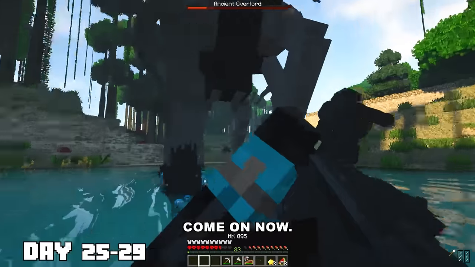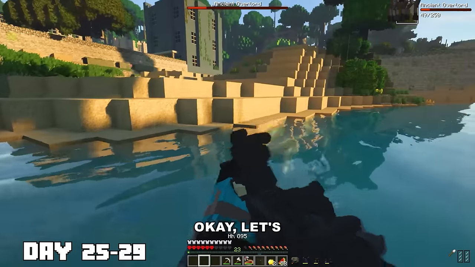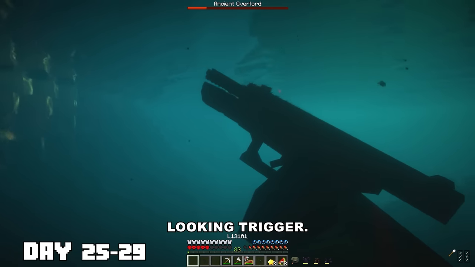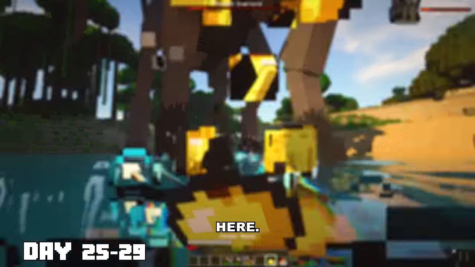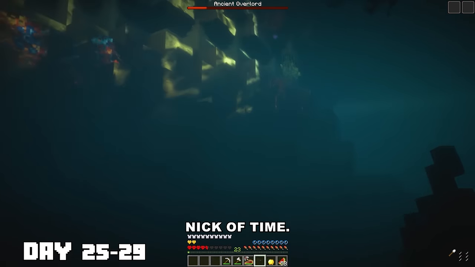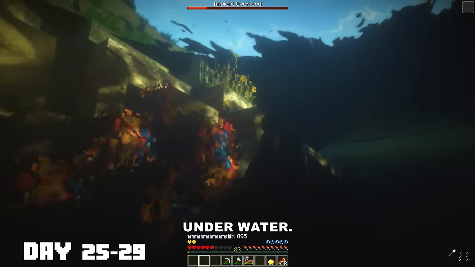That is not good. Okay, come on. No. Oh, I need some ammunition. Oh, there we go. We got some ammo. He is after me. Okay, let's swim, guys. Swim away. This is not looking too good. I might have to eat a golden apple here. Saved in the nick of time. Okay, now we're gonna do this. Oh no, I can't grapple underwater.